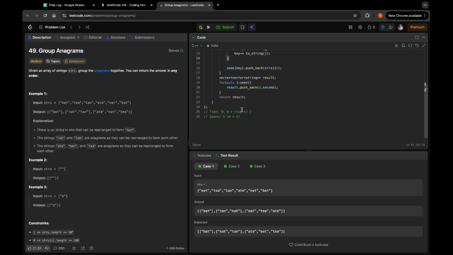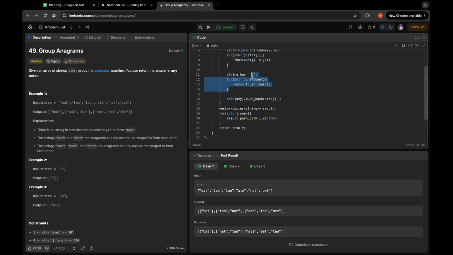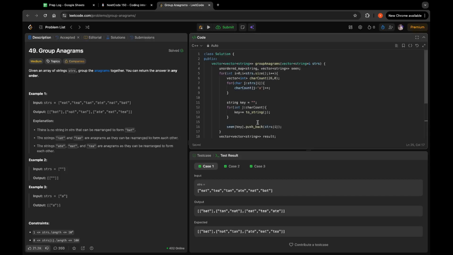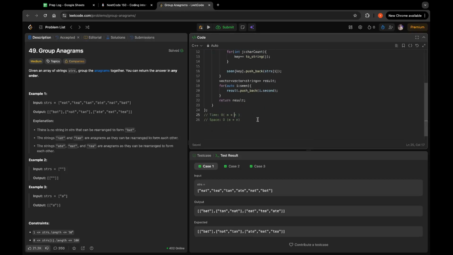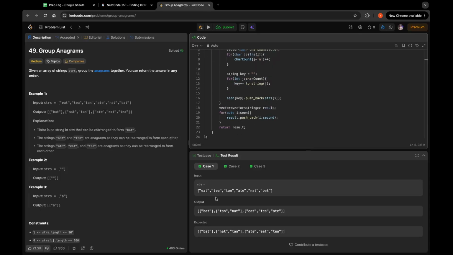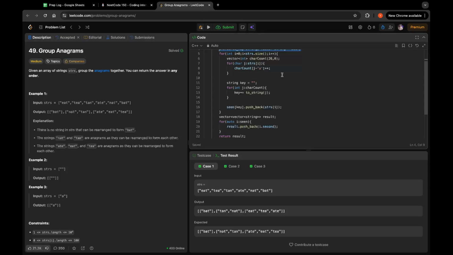It's actually O of m into n plus 26, but that's a constant, so we can get rid of that. So O of m into n time complexity and O of m into n space complexity, because we're still storing all the results, m strings of n lengths, into an unordered map.